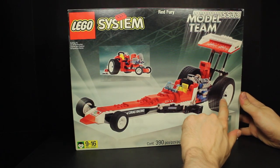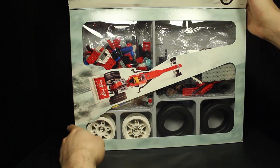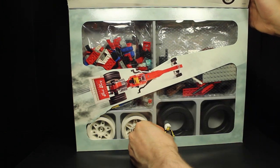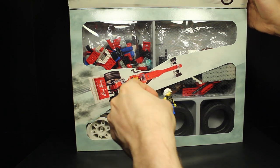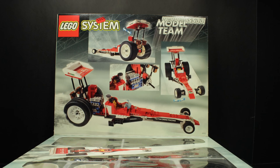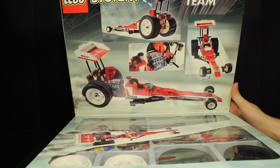At the same time it does have some interesting elements. These giant tires are one thing that caught my eye. It also has the flip-up lid here so that we can see the parts in there - yeah, you can see these wheels are big. We'll put Jet here for size comparison. You can see these tires are absolutely massive. There's also a little bit of artwork here along the top flap - I'll put some pictures up as well. I don't know when this one will be featured in a video, but this one, as well as the next set I'm going to show you, will probably be in the same video.